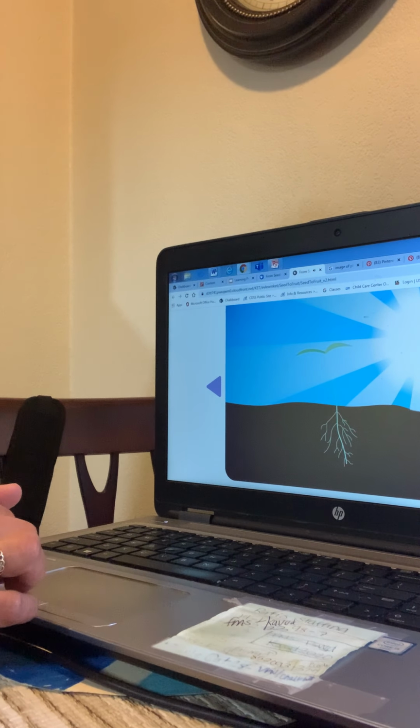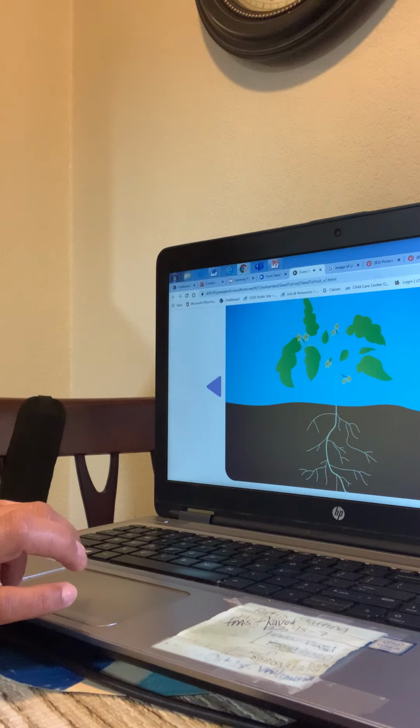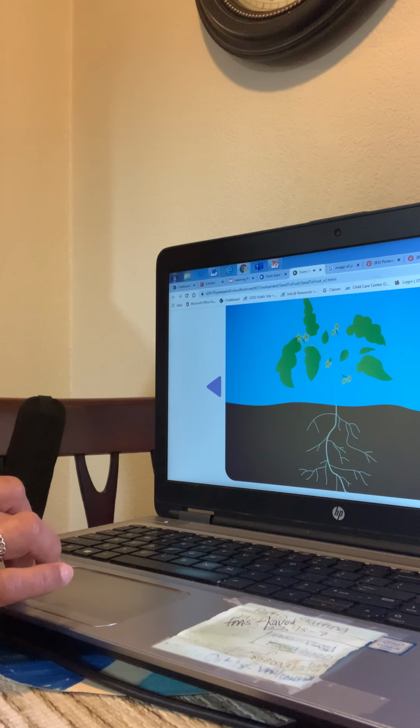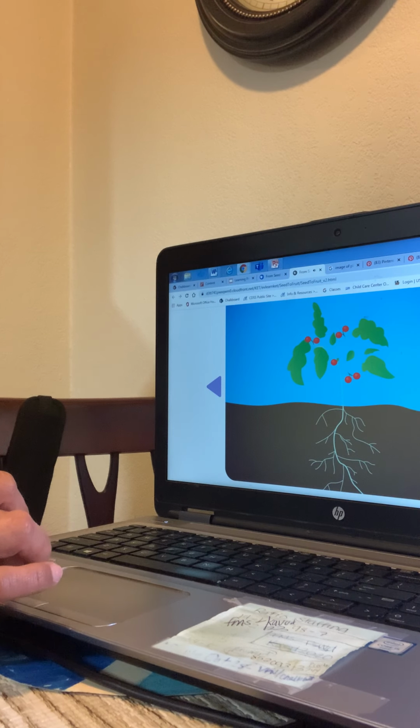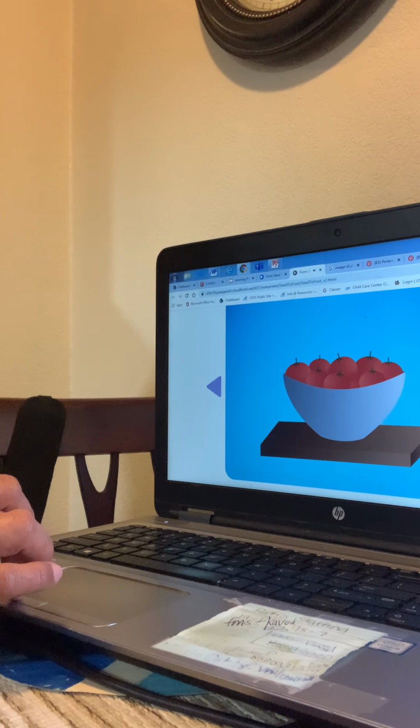The sun gives the plant energy so it can keep growing. Now the plant has flowers. The flowers turn into cherry tomatoes. You can pick the tomatoes to eat. Yum! Put the pictures of the tomato plant in order.